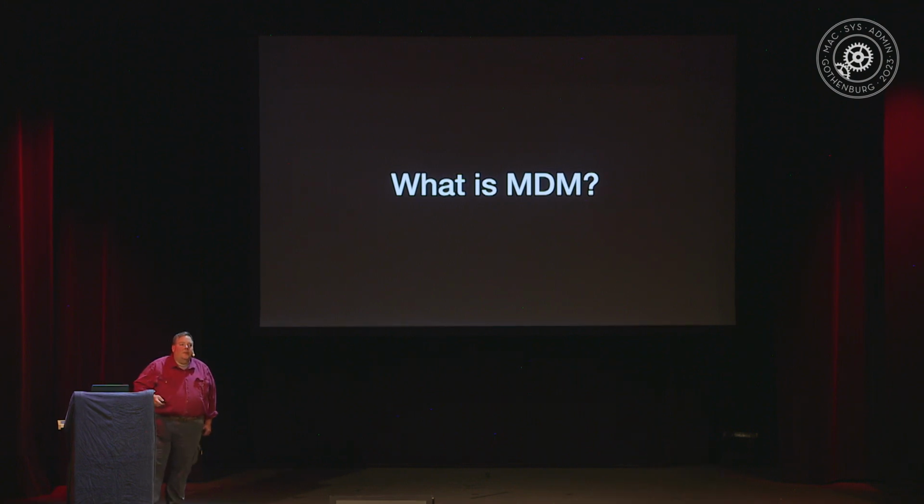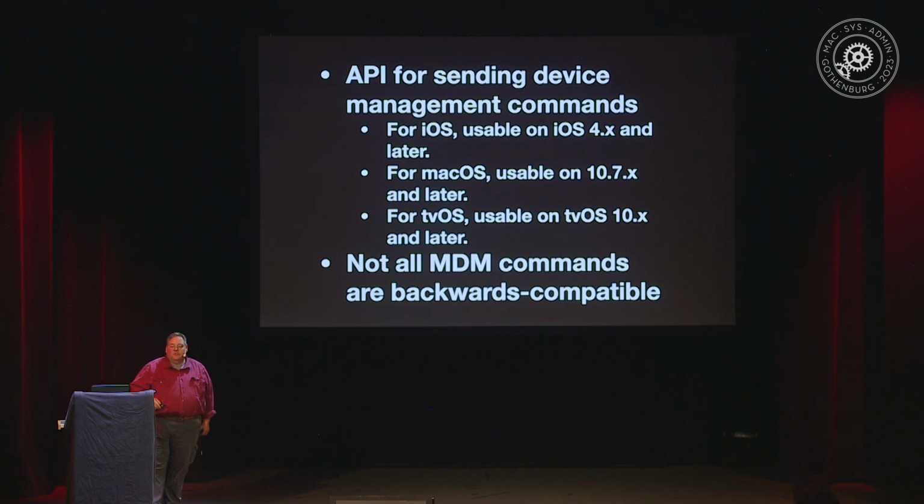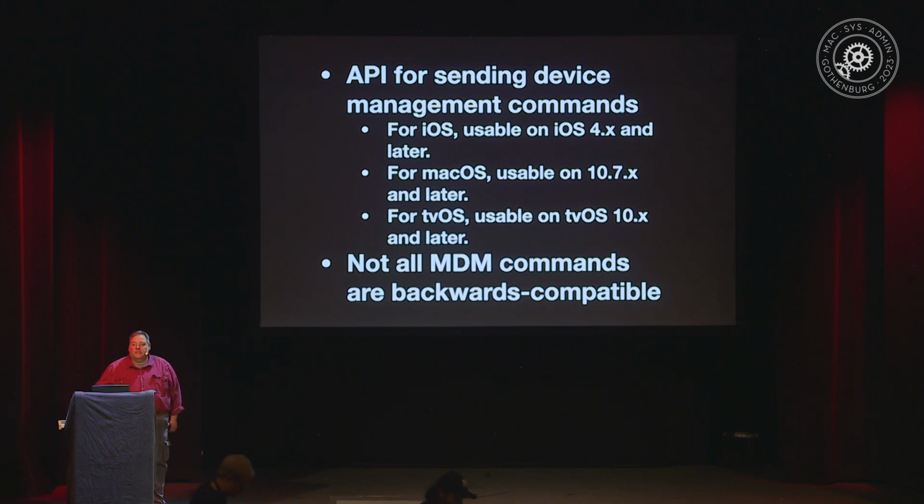What is MDM? Well, in the context of Apple devices, Mobile Device Management, or MDM, is a delivery mechanism for distributing data and settings to Apple devices. Now, this includes iPhones, Macs, iPads, Apple TVs, and as of this year, Apple Watch is now being added. So more specifically, MDM is an API for sending device management commands. Now, not all these commands are backwards compatible, so MDMs for a specific OS version and later won't work on earlier OS versions. So when did MDM enter the picture?